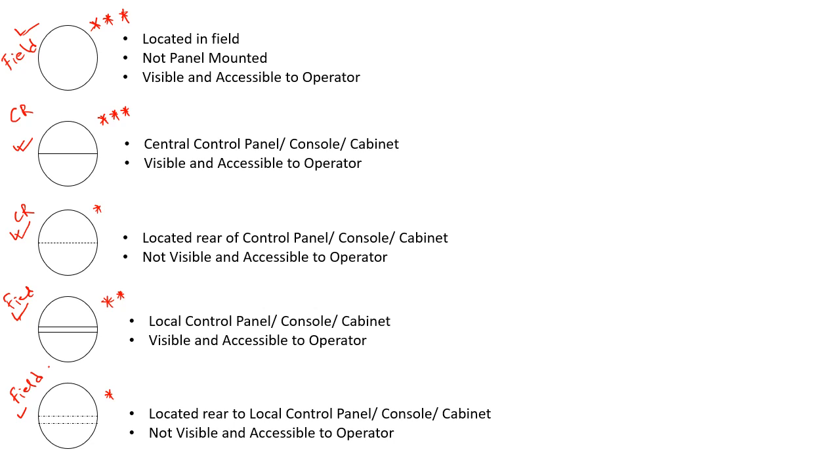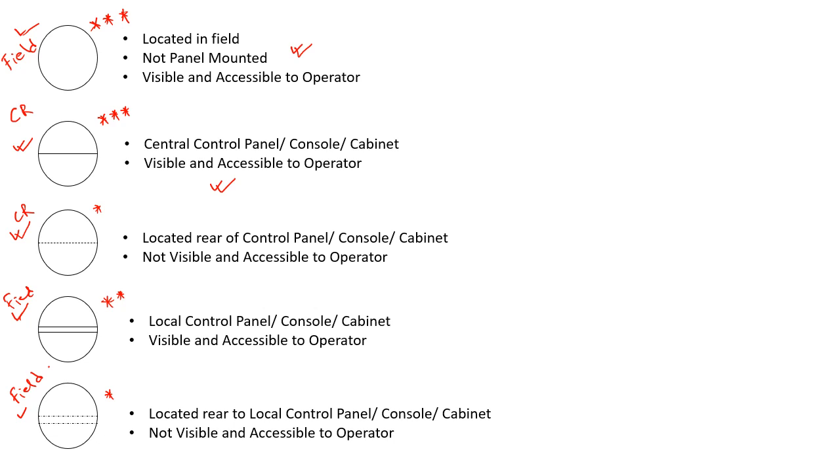So if you find it difficult to remember all these symbols, you should at least remember this particular symbol and this particular symbol. That will help you to understand or discover the location of 95% of the instruments in your P&ID. Now, these instruments can be local gauges or they can be transmitters. In case they are transmitters, the signal goes to the control room and it is normally displayed in the distributed control system.